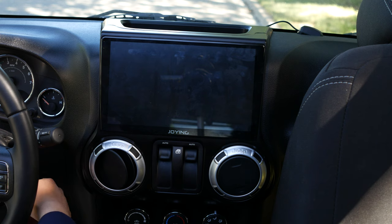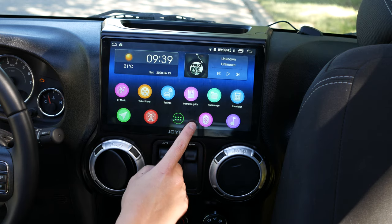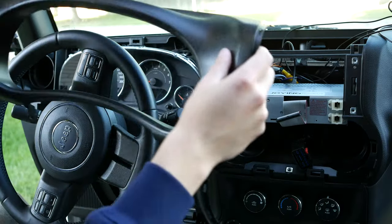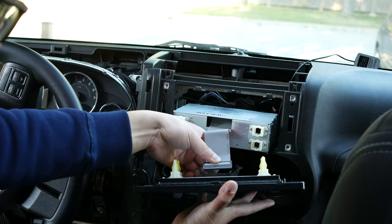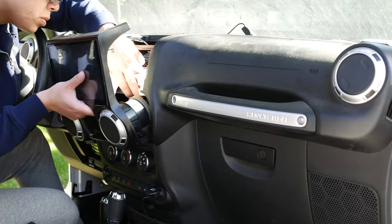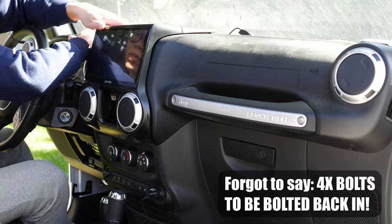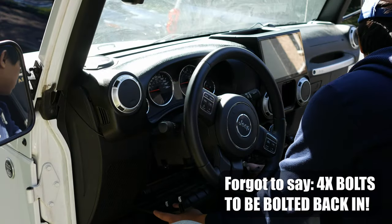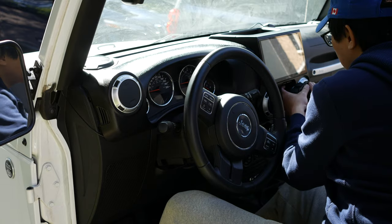One thing I did not film: you have to screw the screen into the dash with four screws, which are included in the package. After that, install the left dash — the one with the speedometer — then move on to the middle part. Plug the screen into the dash, push it into the dash holders, and snap the new dash in place. Then reinstall the miscellaneous stuff like the panel below the steering wheel and the window control, and you're done.